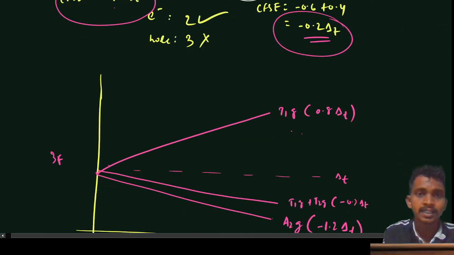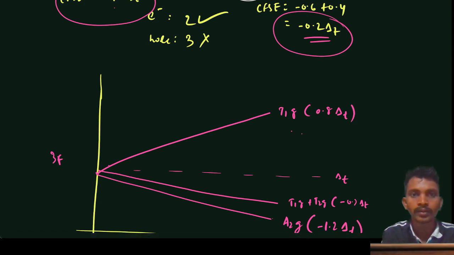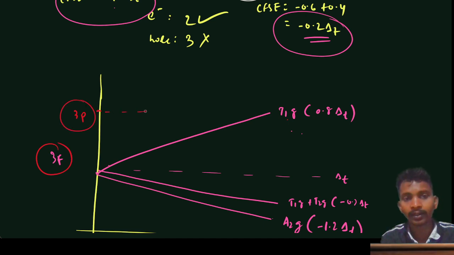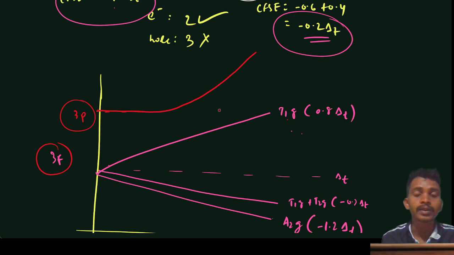So now we'll do the excited state. Excited is always T1G P. So here we see that the T1G is there. Now I'm going to the excited state here. Let's say 3P. This is for 3F. This is 3P. This will get repulsions, so no crossover points you will get here, because whenever the lines of the same symmetries approach each other, they never cross. So there will be no crossover point. For strong field ligands, we calculate after the crossover point, but here nothing like that will come, because the crossover point will not come.